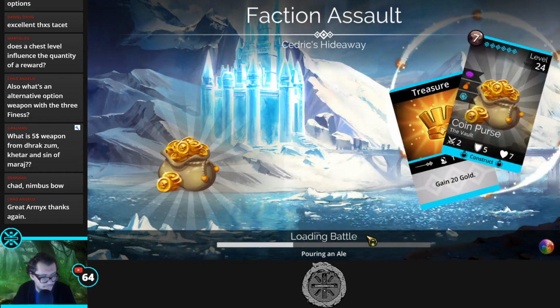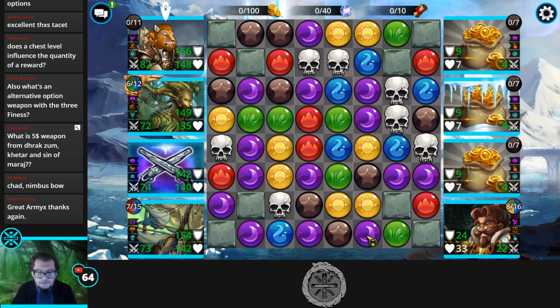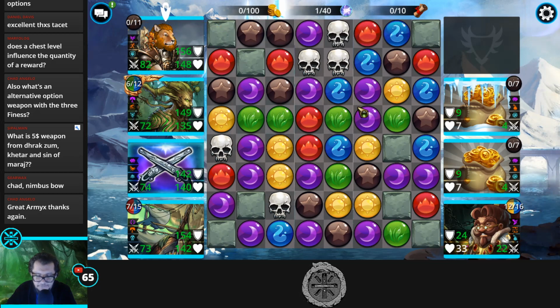Oh, Cedric room. Of course I would take it last. Of course. What weapon do you use with 3 finesse? There's several different options that you can end up using. One of them is Doom Dax. The others are any of the 6 full AoE Doom weapons. You can basically just keep trading it out as you need.